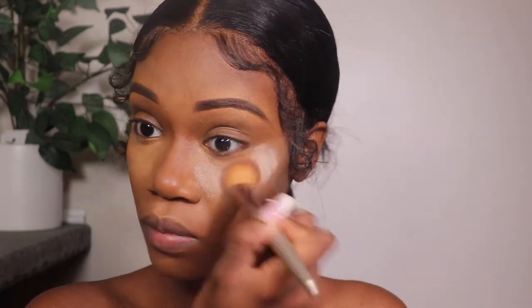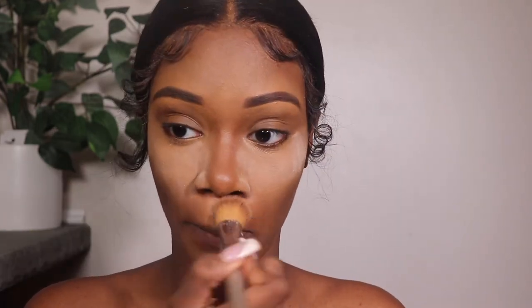And then I'm going to take my setting powder. This is the Airspun, y'all. It looks a little dusty. I'm sorry, I've had this for like a minute. I love it so much. The smell is kind of a little irritating, but it does the job.